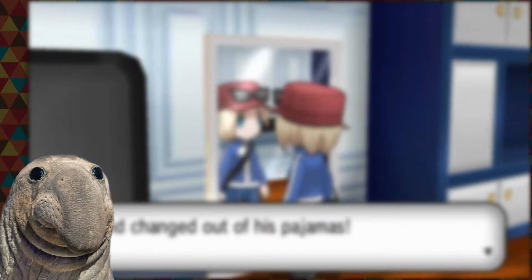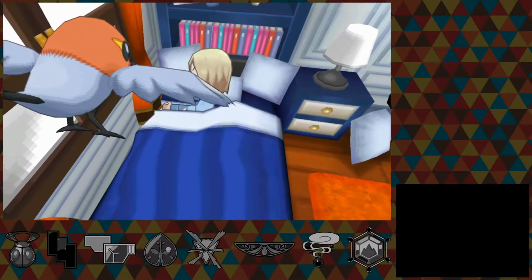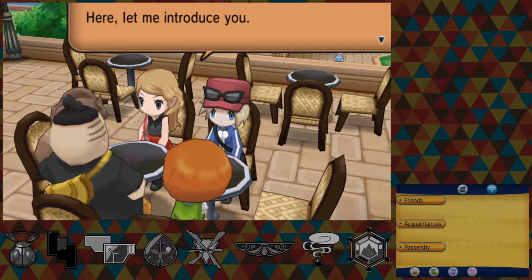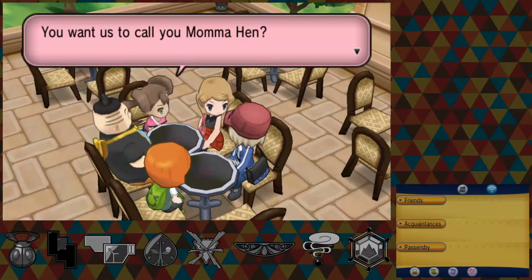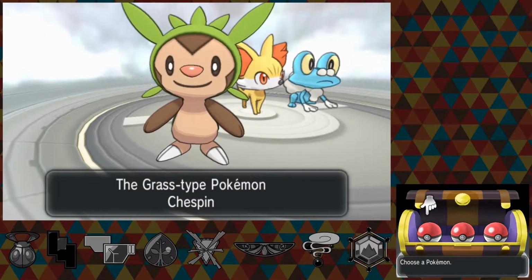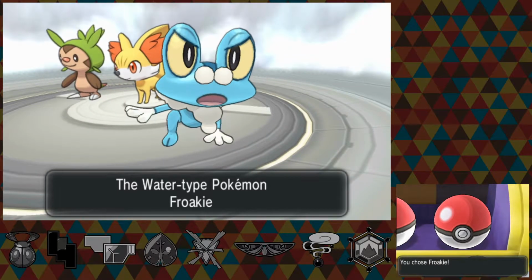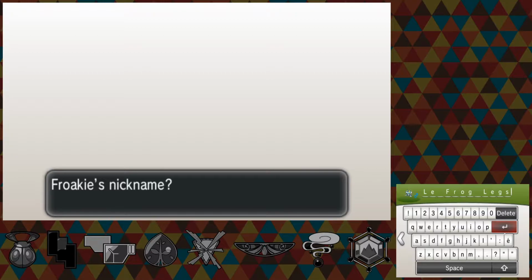Let's go get it. I wake up and notice 3 whole dimensions in a Pokemon game. I head north to Aquacore Town and meet my gaggle of friends who clearly recognize my status and dub me Mama Hen. I pick Froakie as our starter so our main rival has Chestnut, who will have super effective moves against us. It will forever be known as Le Frog Legs.